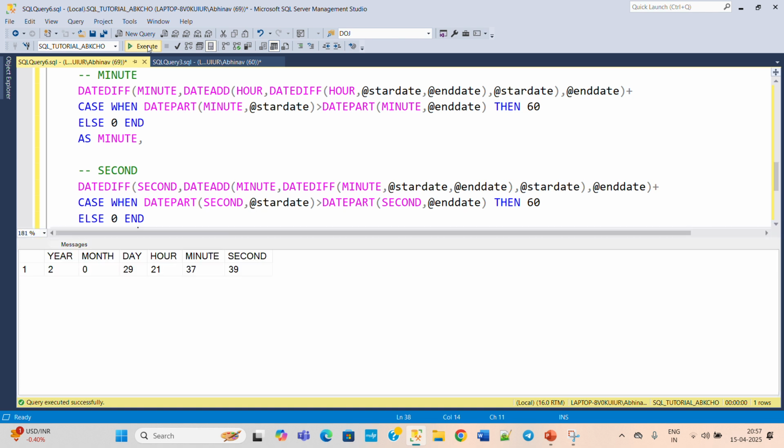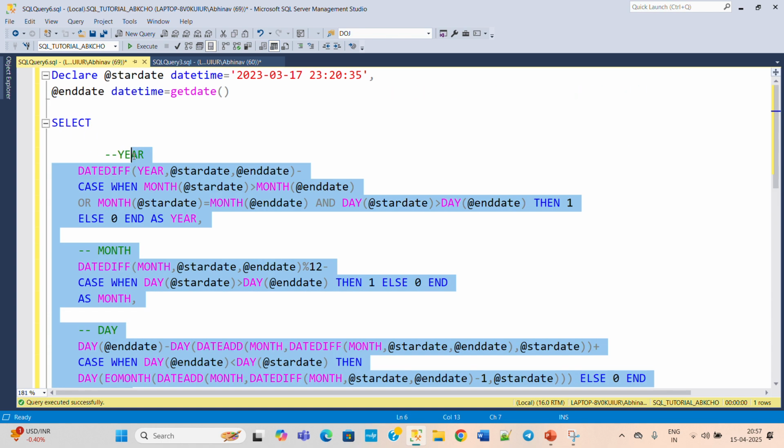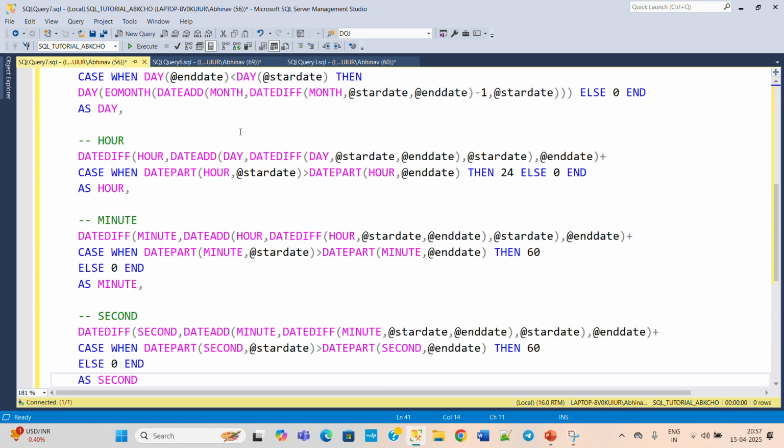Now execute this. So this is the query that we needed, and now how to convert it into a stored procedure that we will use in our application, integrating this SP into our application, and put the input like our date of birth and get our current age. For doing that we need to copy this select statement. Now move on to the next slide, and then we will create a stored procedure on top of this query.